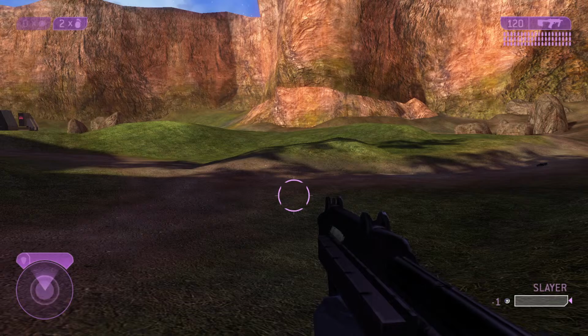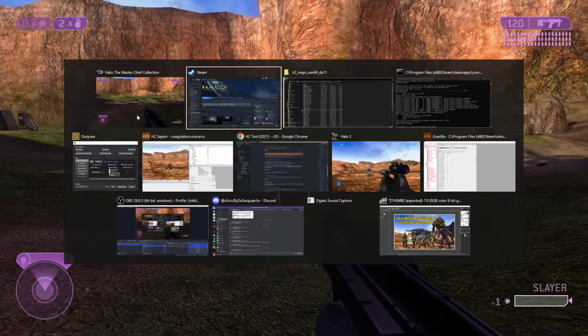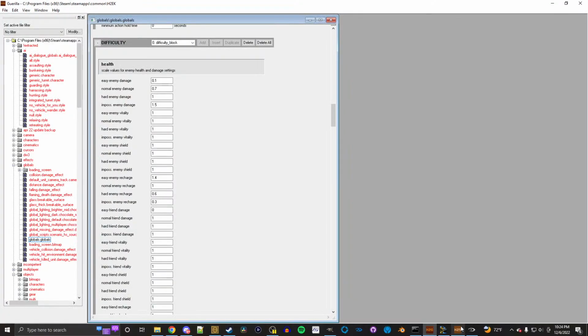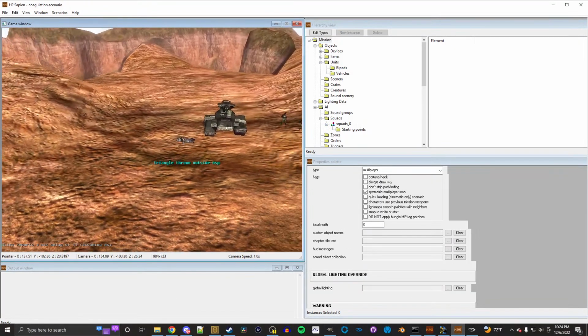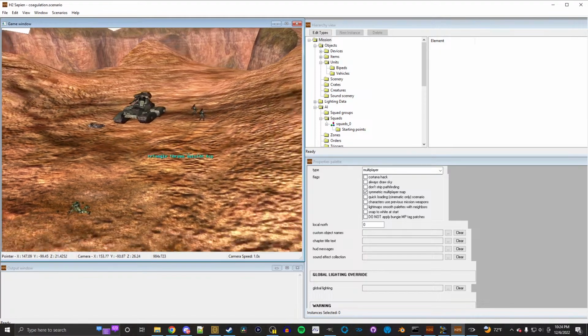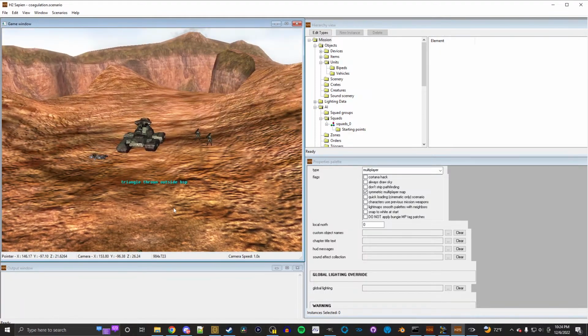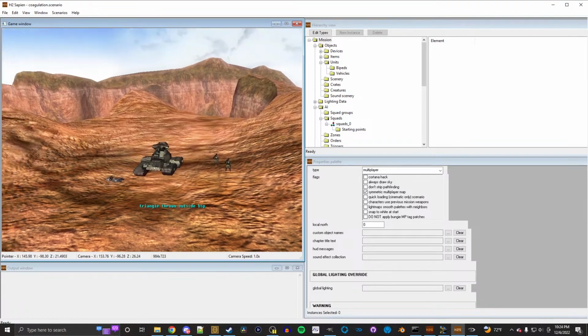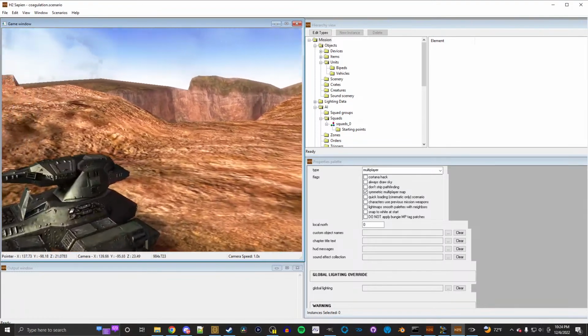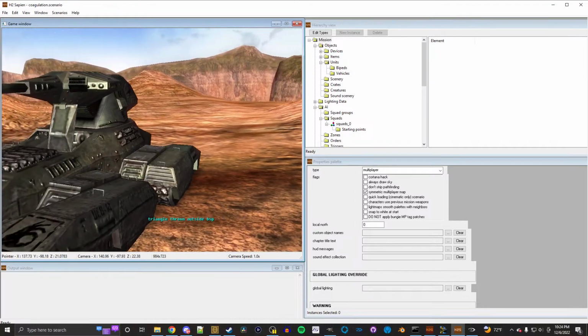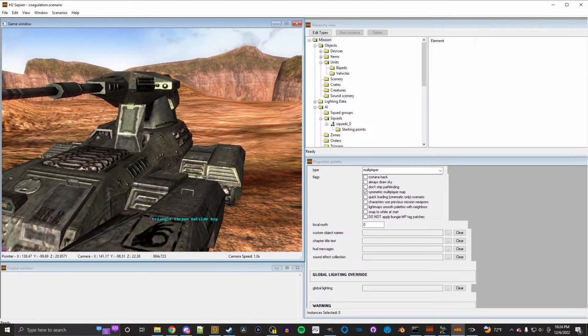What's the method for suppressing errors in the Halo 2 editing kit? I know of one command, so if you go into here, see like that error message here, you go into Sapien or tag test, you type in tilde. Actually, let me get a better angle of this while also showing that. You type in error_geometry.